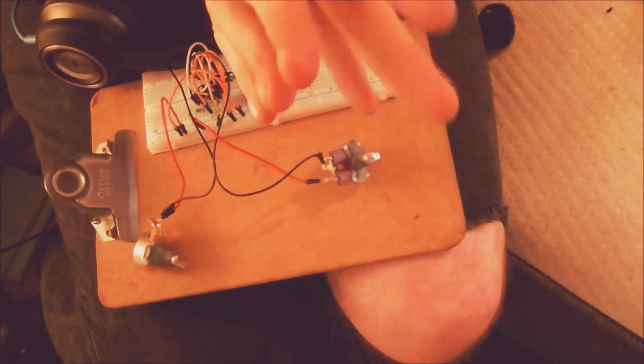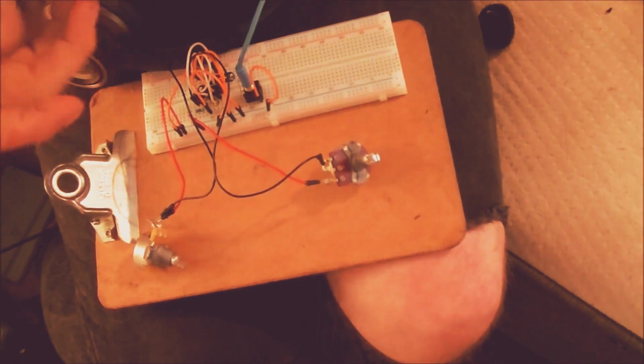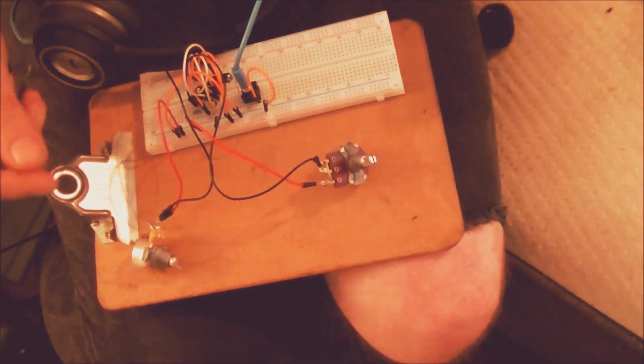It's the NE556 IC from Texas Instruments. It sounds better than those two things.